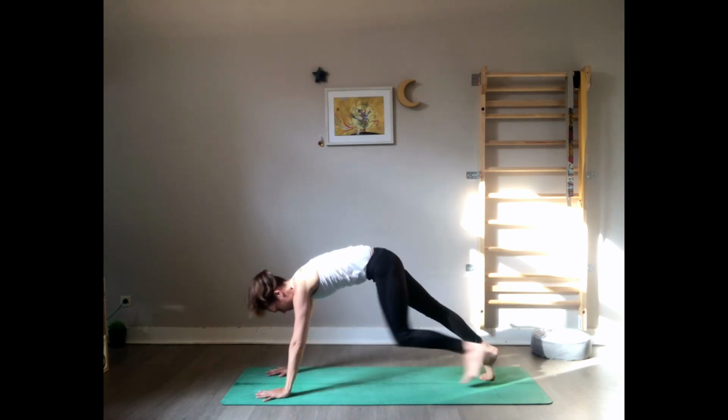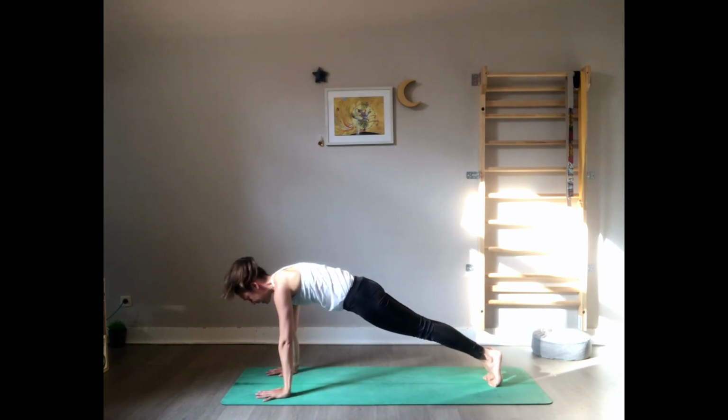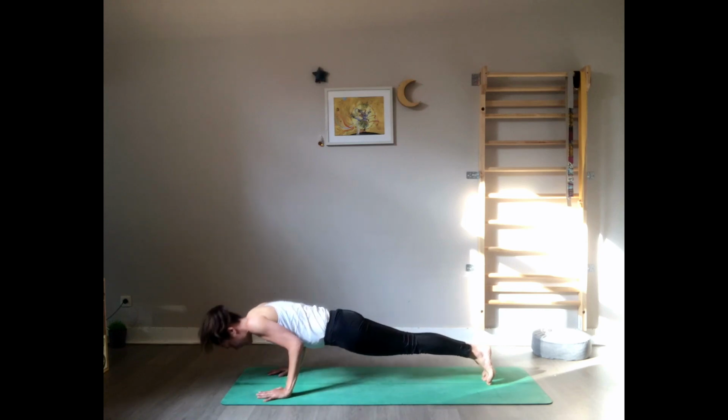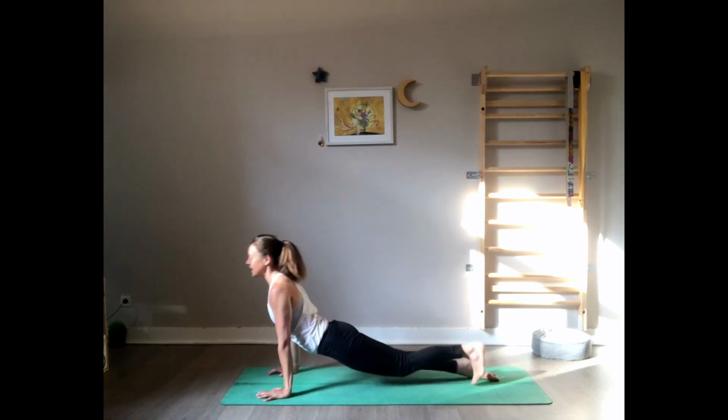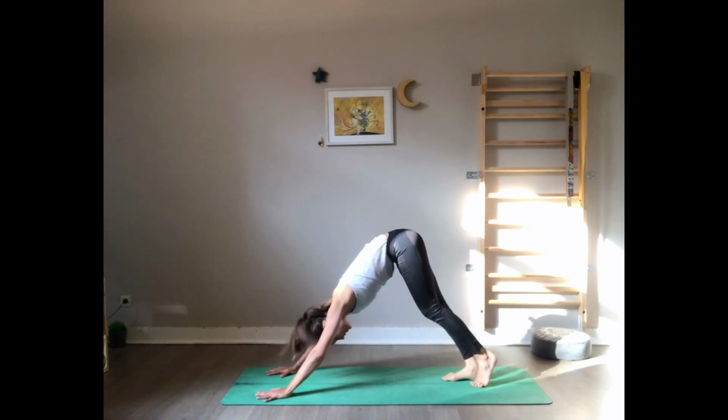Exhale, find your high plank. Shift the weight forward, bend the elbows, chaturanga, on knees, chest. Inhale, up dog, and exhale, down dog.